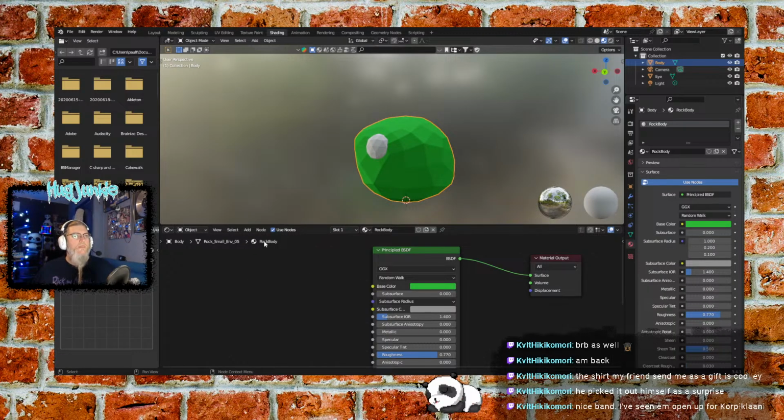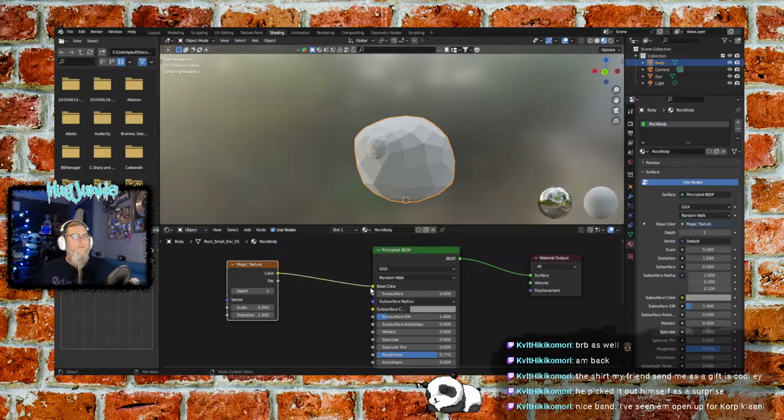Delete that. Let's go for a different node, texture node. Right, okay.